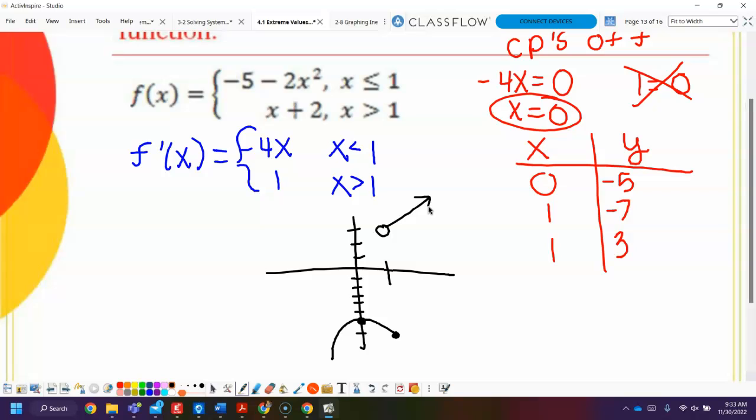On the left part of that piecewise, what do you have? We have a local max. You don't have local mins or local maxes at those endpoints, because they don't match up and you cannot talk about what's happening to the left or to the right of them. So you have a local max at 0.